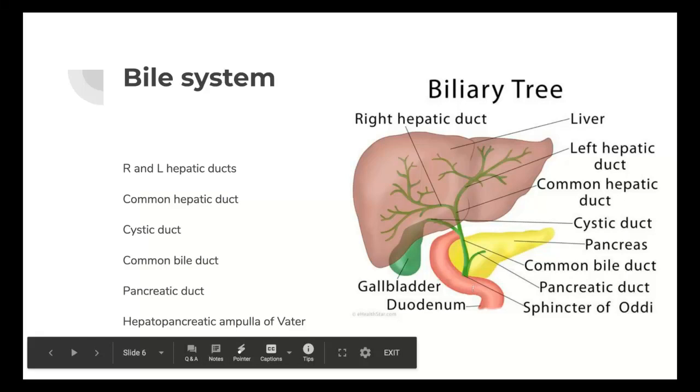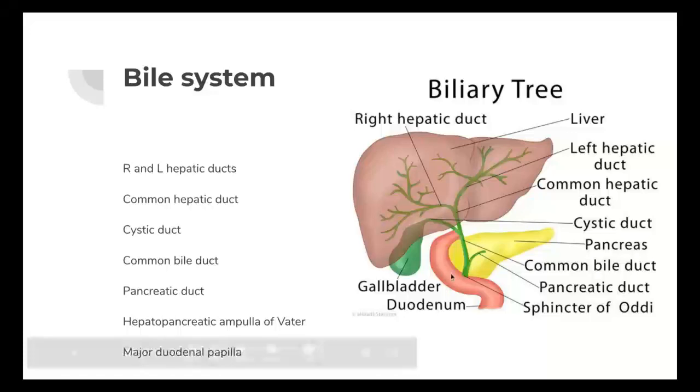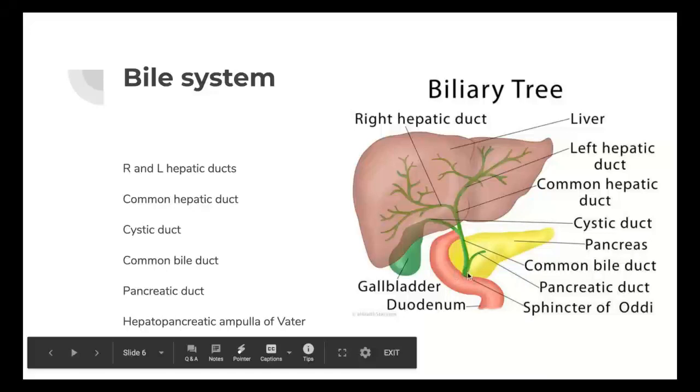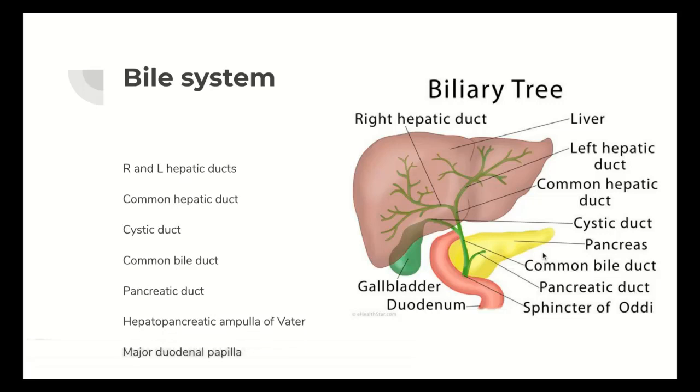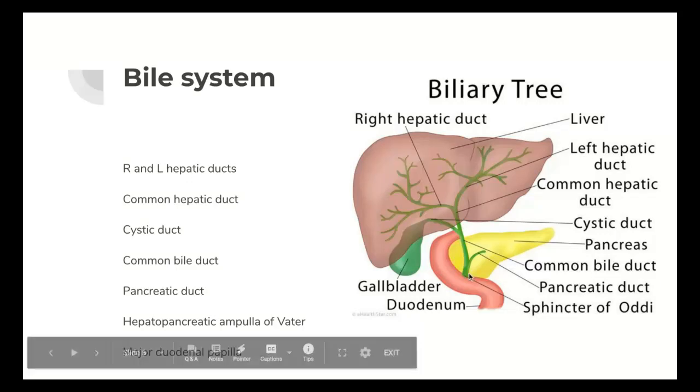And then the hepatopancreatic ampulla, or ampulla of Vater, that's just the space here between where the pancreatic duct and the common bile duct come together and before it enters into the duodenum. And then the sphincter of Oddi, we mentioned that name when we were back looking at the pancreas. The sphincter of Oddi is literally just the last barrier that it goes through before it enters the duodenum. So that little guy is preventing any reflux, anything passing back up into the biliary tree, which would not be desirable.